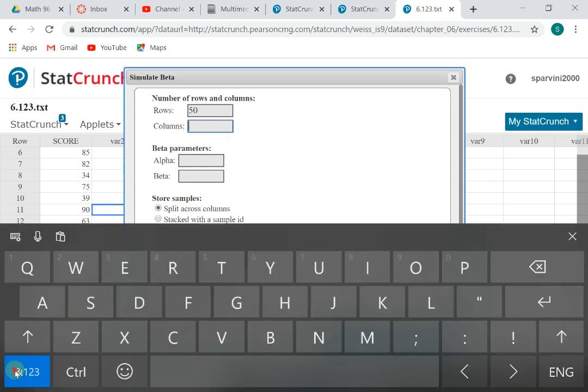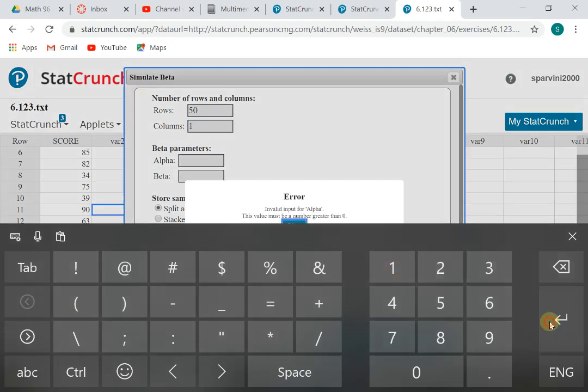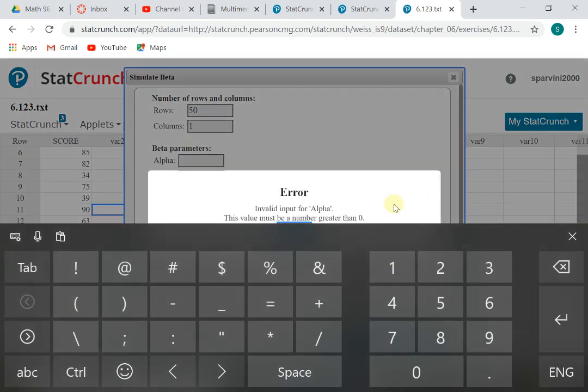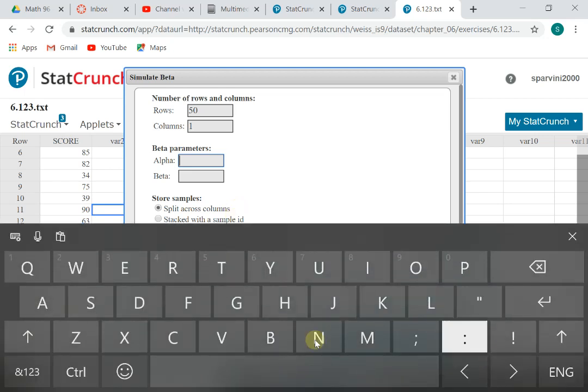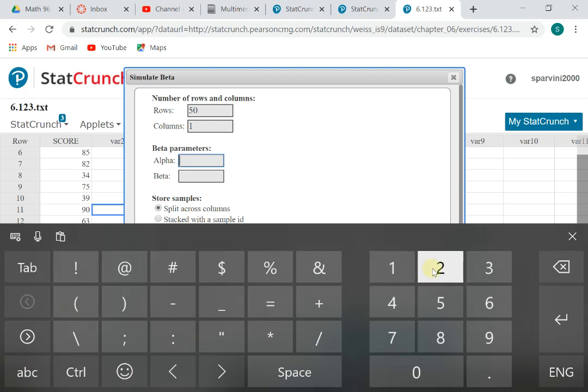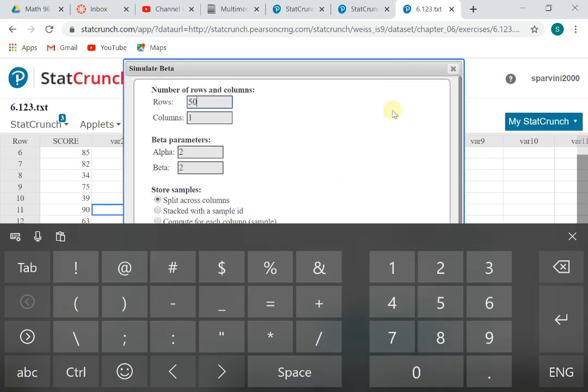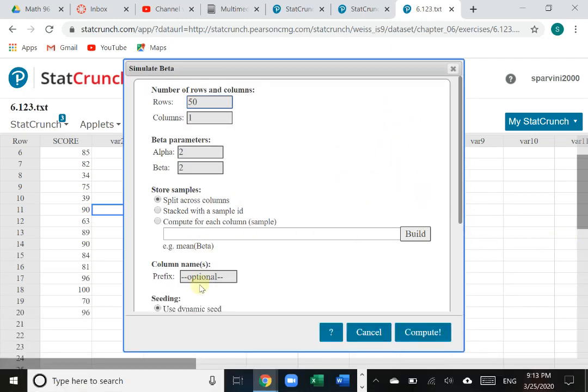Number of columns is going to be 1, and invalid number for alpha. Okay, I see what's wrong. It's because I'm using the keyboard. I'm going to go alpha 2 here and beta 2. Again, don't worry about what I'm doing here. I'm just defining a distribution here. So I'm just going to go 2, and for this one 2 also. And pretty much that's all I need.